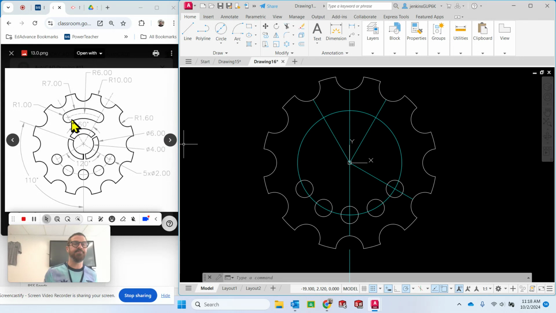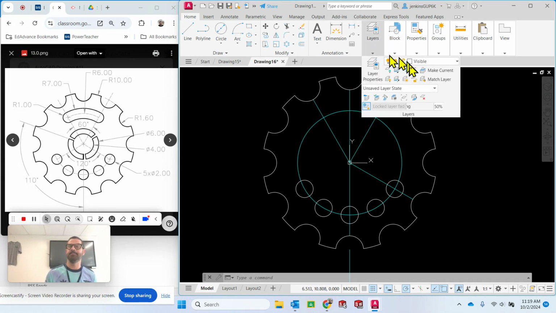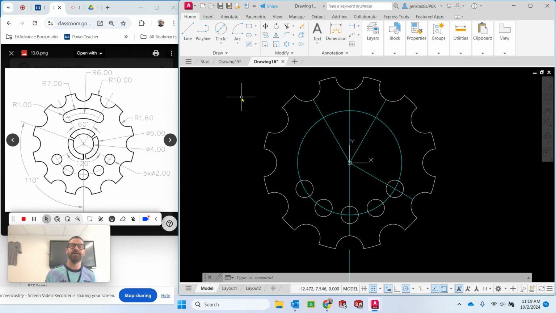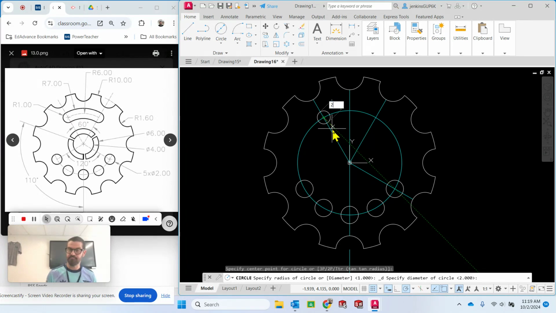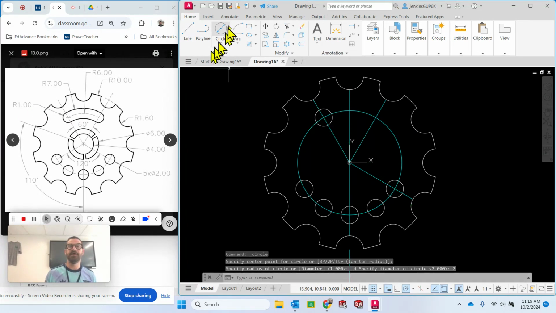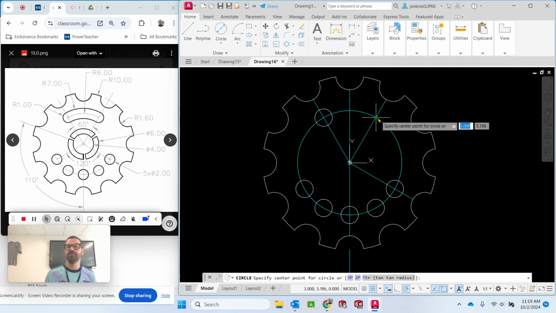Let's, for the sake of argument, just do this one. Let's do this kind of arced pocket up here at the top, right? I know one circle starts here, one circle starts there. I'm in the right layer. All right, so I'm going to make a circle. This one says it has a radius of 1, so there's a diameter of 2 on that circle right there. So if I go right here and say diameter of 2, and I know I want another one over here.